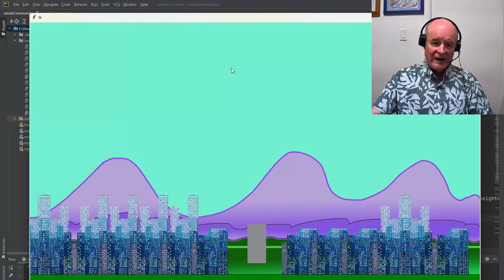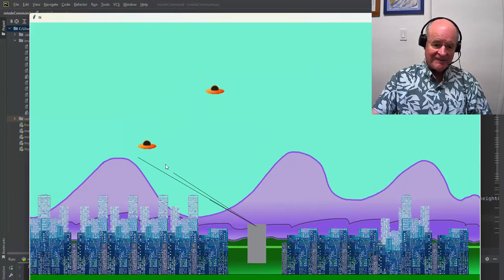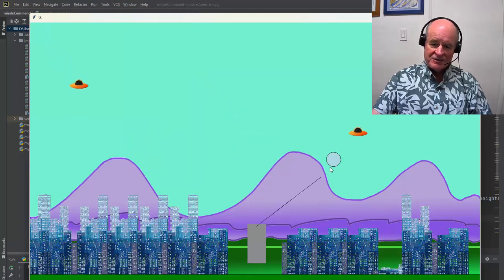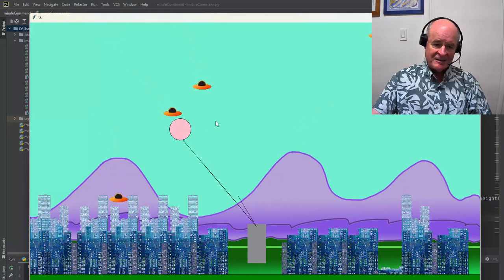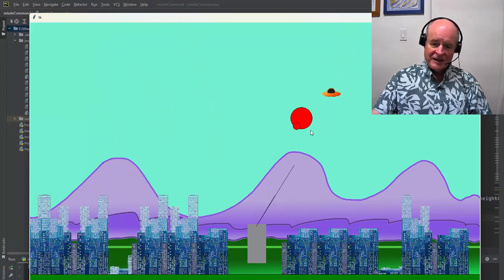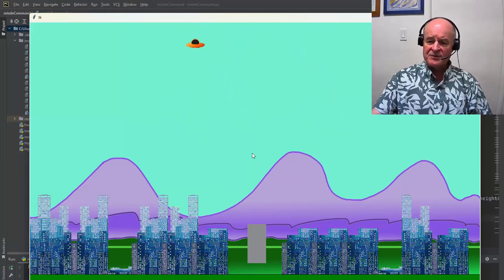So now, when the ships come down from the top, I should be able to shoot up at them, and if I time it right, I can blow up the ship and keep it from hitting the buildings. And now we have a game, right? If I miss and the ship gets through, it'll make the building fall down. If I'm good and catch them all, right? And you can change the speed of these if you don't like how they're going. But basically, I'm trying to get my explosions to take out the ship. And that's pretty much what we want for the game, with one exception.